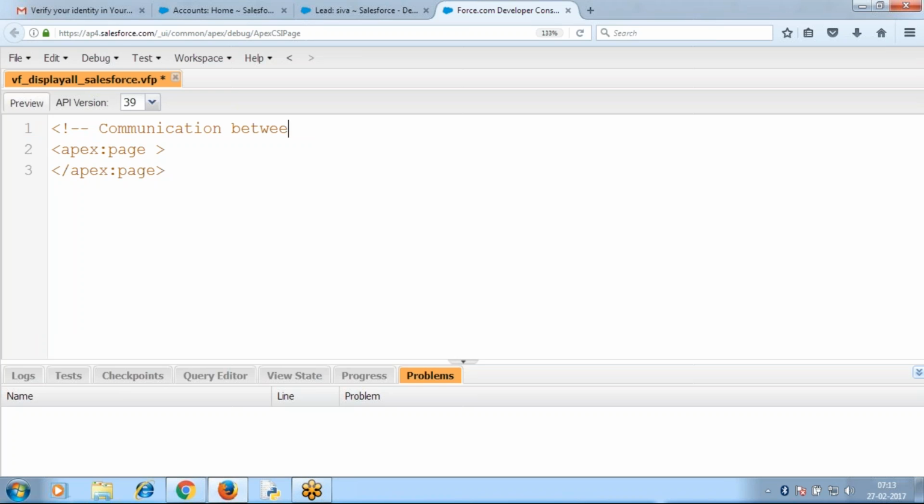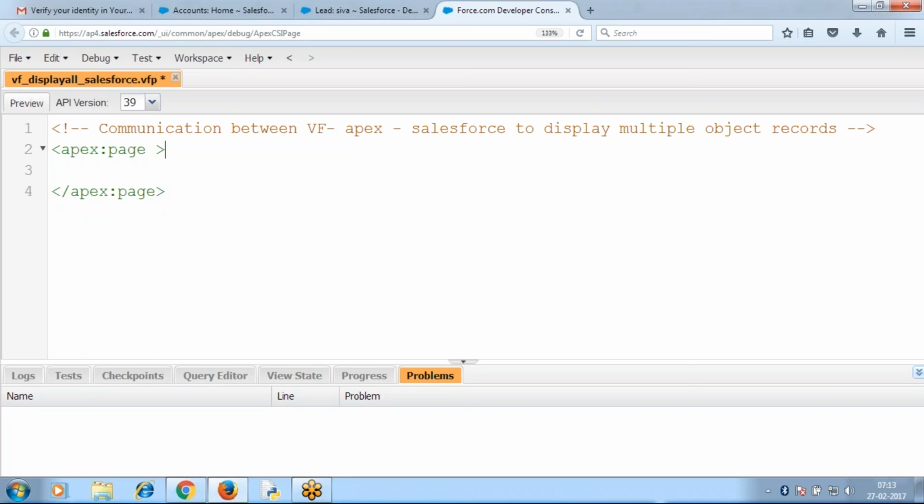Communication between VF to Apex and Apex to Salesforce: how to communicate between VF to Apex and Apex to Salesforce to display multiple objects. I want to retrieve multiple object records.